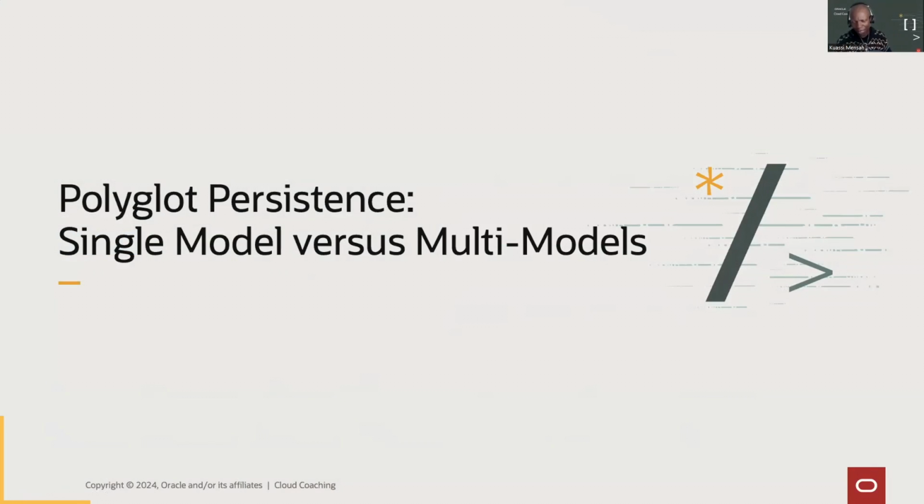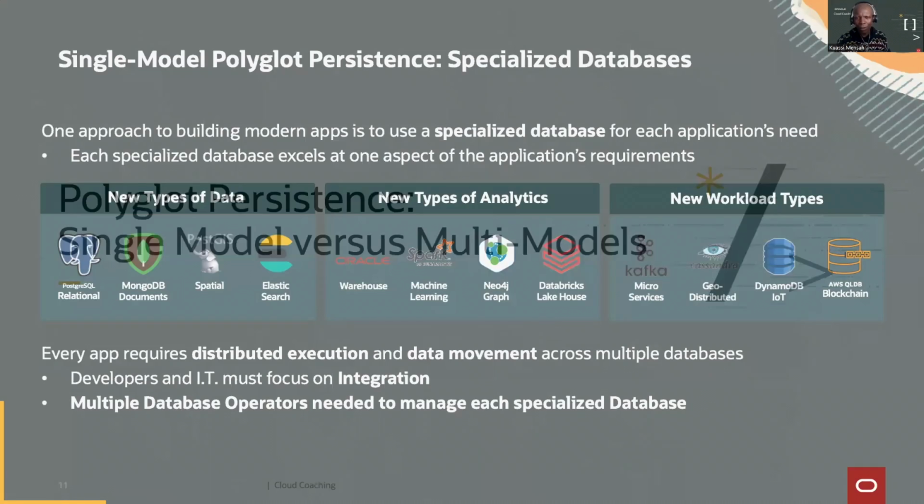So you build your cloud native application, but an application without persistence is a toy, right? You need storage, you need persistence. So what is polyglot persistence? A cloud native application, look at the Amazon catalog, for example, needs multiple data models, not just relational. You need images, you need graph, you need JSON, you need all sorts of data models. That's polyglot persistence. To address it, there are two approaches or two technologies.